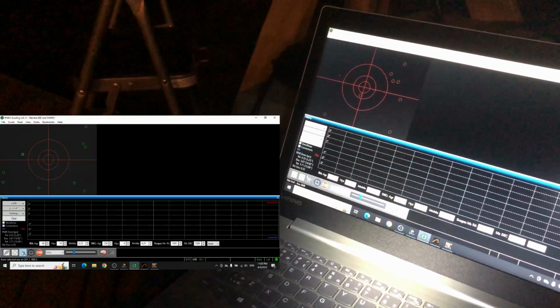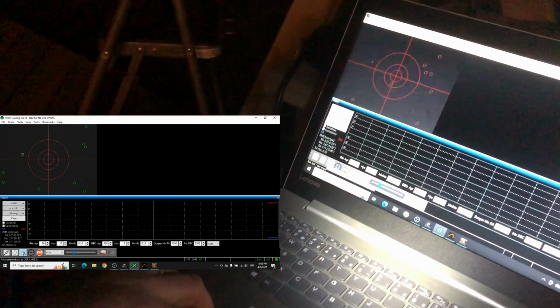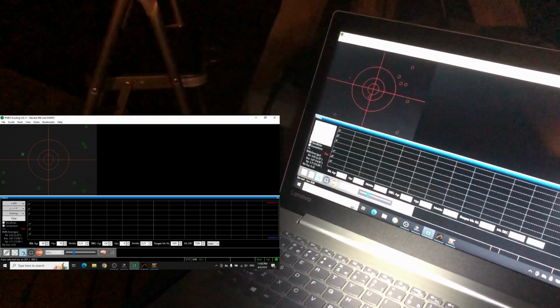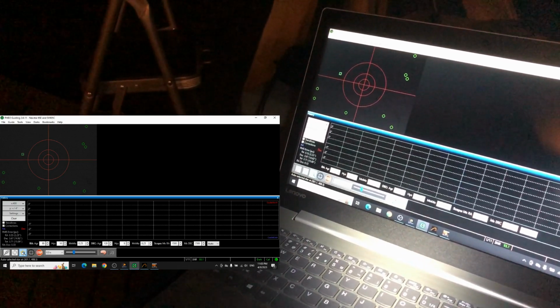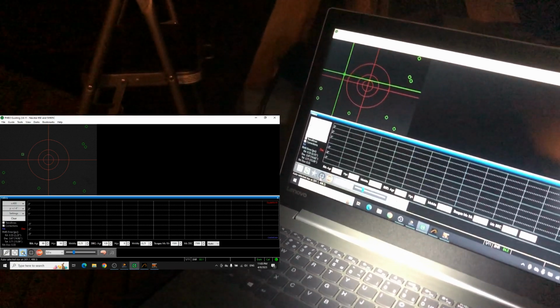Now we need to do some guiding. So I'm going to set to multi-star guiding. I am set to multi-star. So I'm just going to press the find stars button and start guiding.